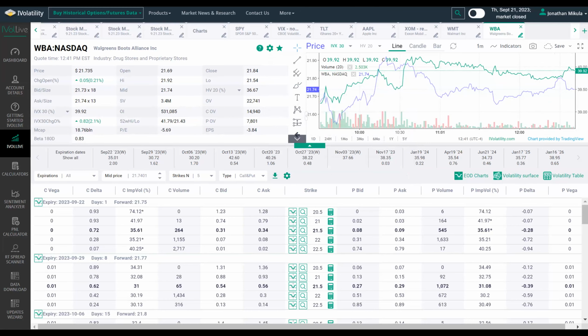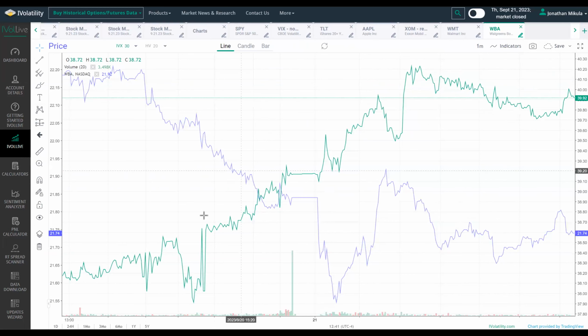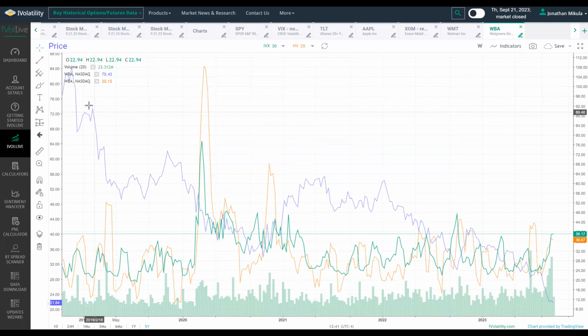What's cool about this chart within the stock monitor is you get up to 5 years' worth of data on stock price. This is the spot price in blue. Walgreens has really been in a downtrend for the past 5 years overall. Then you have implied volatility in green right here. We can see IVX has been going higher as Walgreens has been going lower. Look at that, kind of like an alligator mouth. And then historical volatility, which is in orange. You get 5 years' worth of this data, like spot price data, by virtue of being a subscriber.